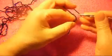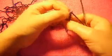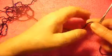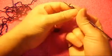So we're gonna begin by doing this, just like that, like that. And we are going to begin putting up the sea beads. These are size 6. You guys can choose whichever size you like.